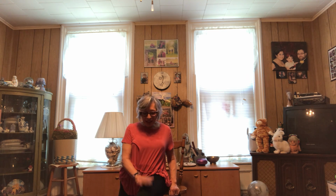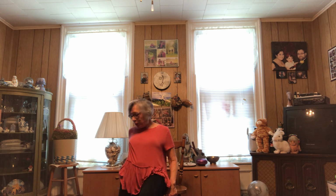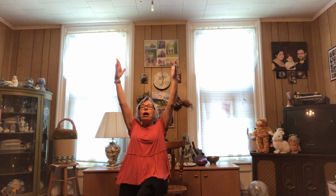Now moving over to the right side of our chair, our left leg is our foundation leg, our right leg, we're bending the knee toward the floor, our toes here are curled under to help us stay nice and firmly planted on the right side of our chair. Stretch your fingertips toward the floor, get that nice stretch across the top of the shoulders. Stretch down, down, down, out, and up.